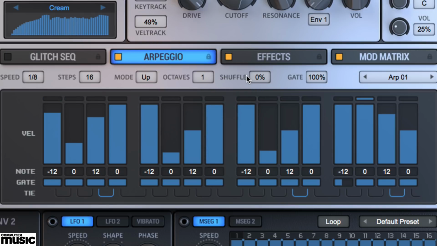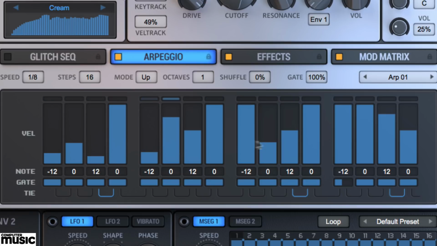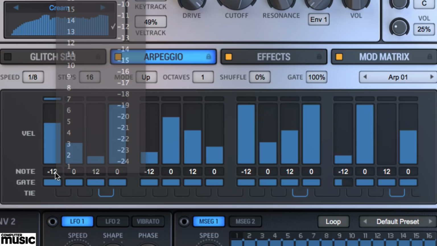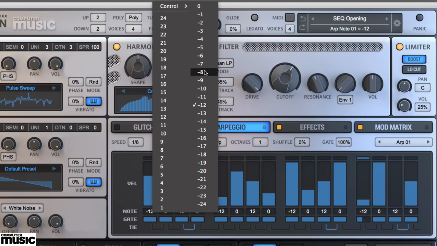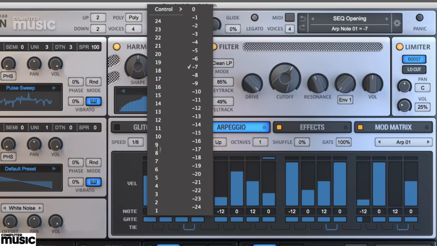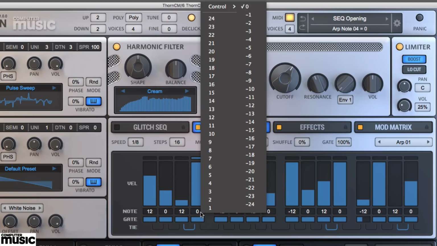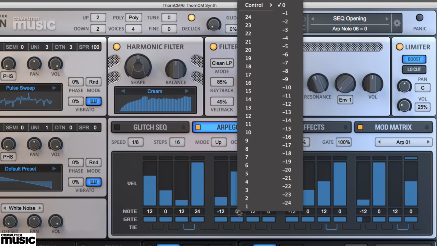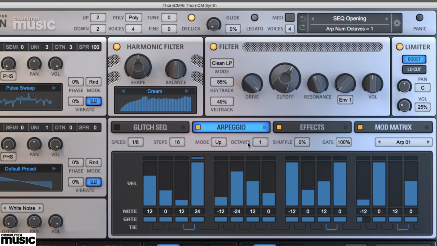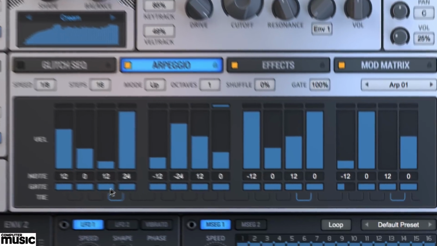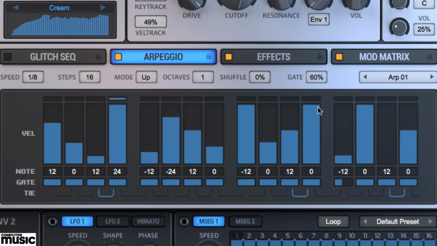The velocity sliders set the velocity of the note or notes generated for each step of the arpeggio, while the note parameter specifies the amount of up or down pitch offset applied to them, up to 24 semitones, and the global gate control shortens the notes when reduced.